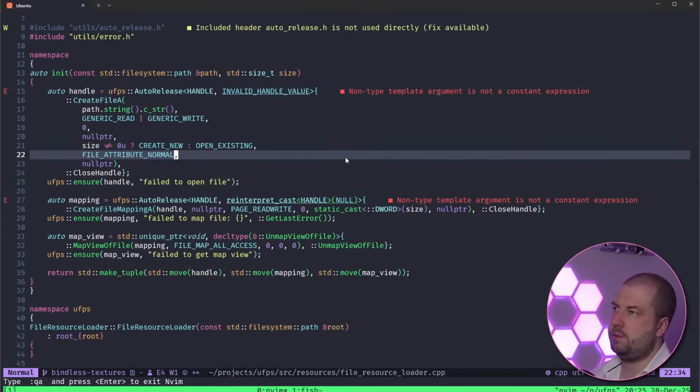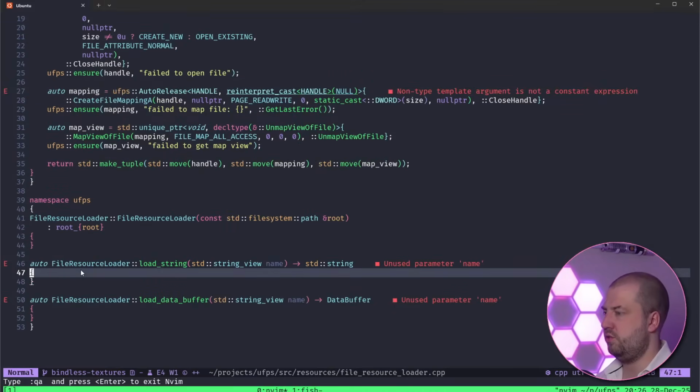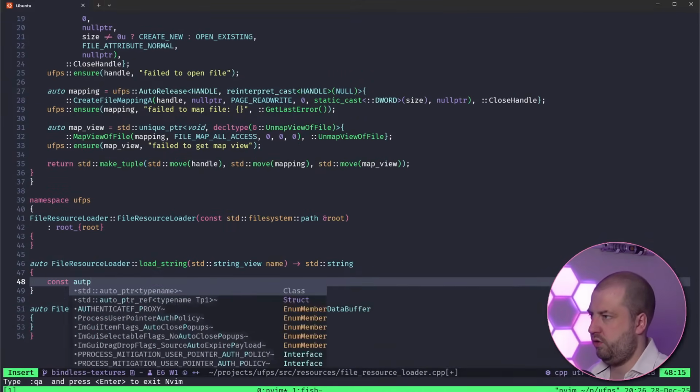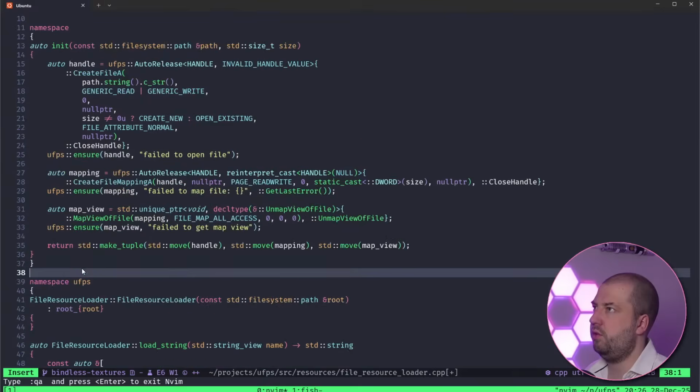So with C++ RAII, these are all wrapped up in primitives that do that in the destructor. The idea being that when all these go out of scope, they should call the requisite undo function. So this init function just returns all these as a tuple to basically transfer ownership. So what I should be able to do is something like const auto, what are the orders?